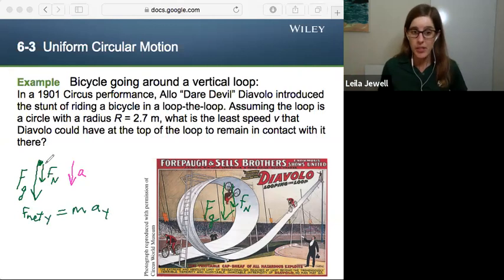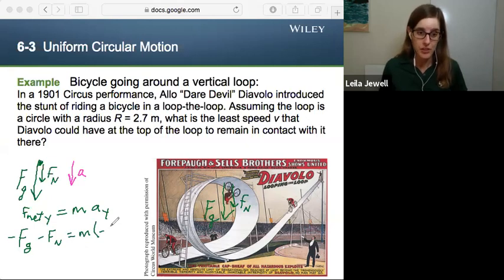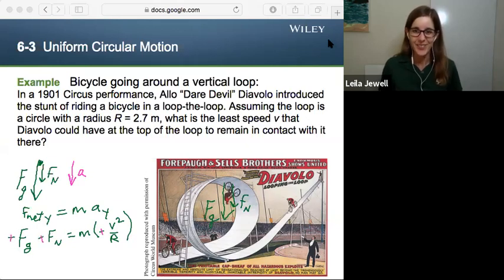In this case, we could make the downward direction positive, and then everything would be positive, or you could just make everything negative. It's the same difference either way. So if we make down negative, F g minus the normal force is equal to mass times this negative centripetal acceleration, right? We know that we have to have centripetal acceleration here, so it's going to be v squared divided by our radius r. All right, so everything here is just going to become positive, so the negatives cancel out. There's much rejoicing. That's all well and good.